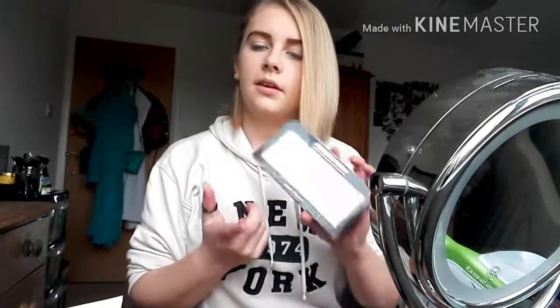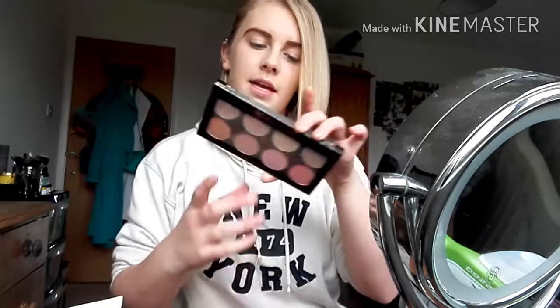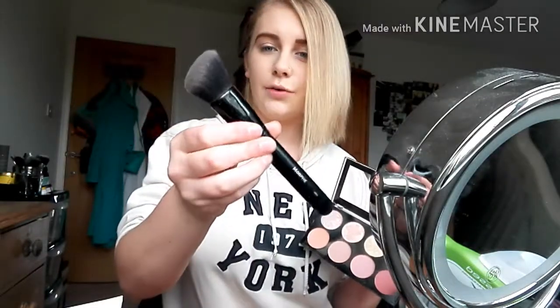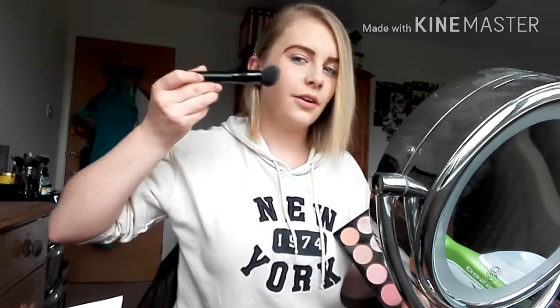So next I'm going to add some highlighter from the Makeup Revolution London Blush and Highlighter palette. This is the Blush Palette Blush Goddess. The brush I'm going to be using is the Morphe MB4 angled brush. This is also a good brush, good quality and really fluffy. So I'm just going to rub in the highlighter a little bit and dab it off, and angle it. I don't know how well you guys can tell, but sort of like that.